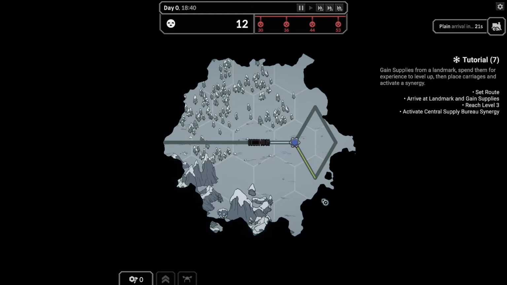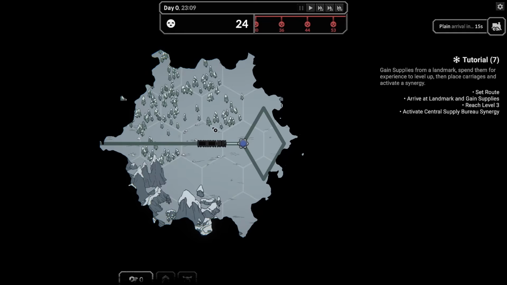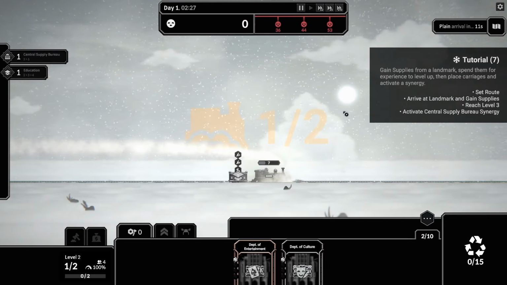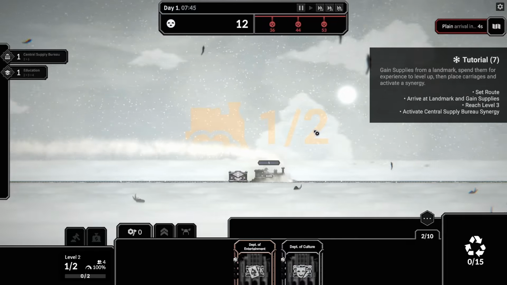Boom. Send me. So I'm moving in real time here. So if I pause, I pause. Okay, interesting. Let me look at my train. Gain supplies from the landmark. Yeah, we're getting tons of happiness, but we are losing at a rate.